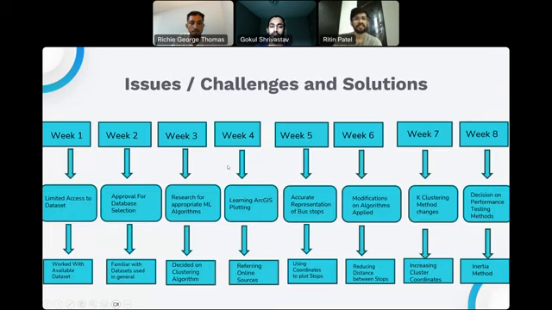And as I talk about the challenges, from week 1 to week 8 we faced different challenges, starting with limited access to the data set. Then we had issues with database management selection. Then we had to decide the ML algorithm method. Then plotting all the bus stops in ArcGIS was challenging for us. And then we needed to modify the algorithm so it works for all the routes. Then the K-means clustering method changed, and at the end we needed to decide upon the testing method.